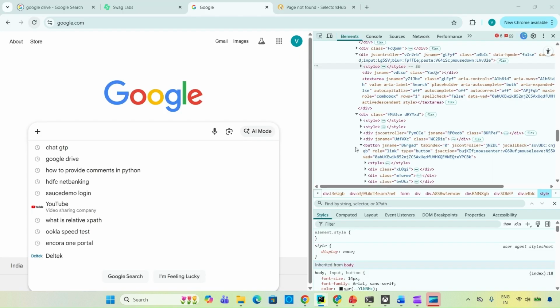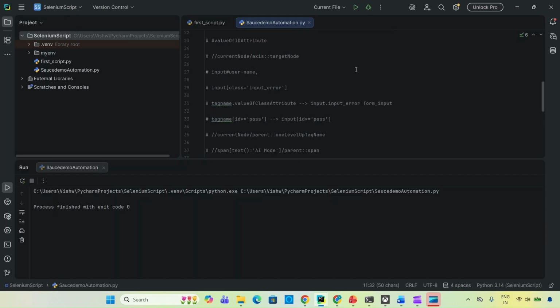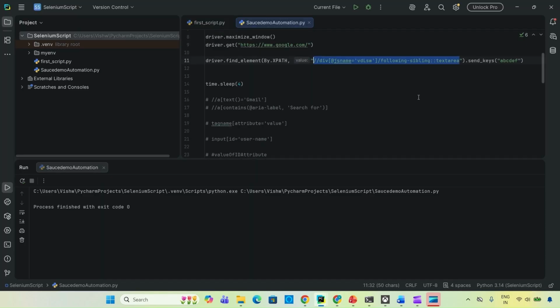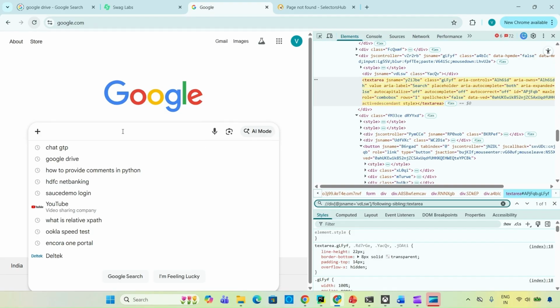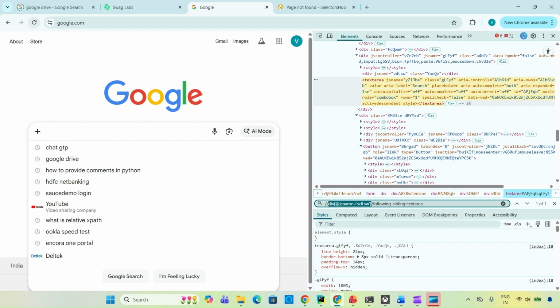I'll show you how. So coming back to our Google website, initially we've used this concept of following sibling to find this particular text box, right? So how it was, I'll copy this XPath which we already have from here and paste it over here, right? So see, this particular text box got highlighted, right? So from here till here, this was acting as the current node, and then we had this keyword of following-sibling, followed by double colon with this particular tag name, which was textarea. Now same goes with the concept of preceding sibling.